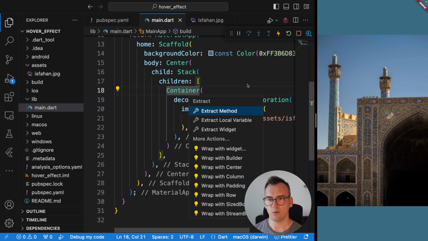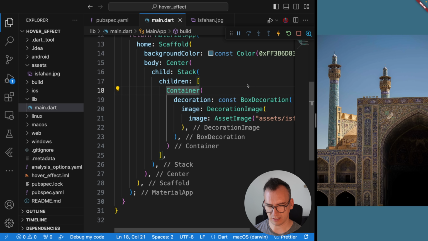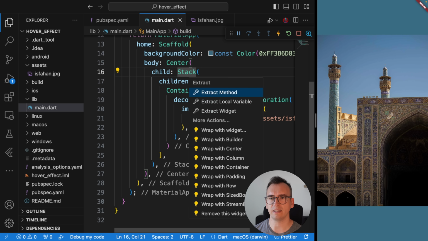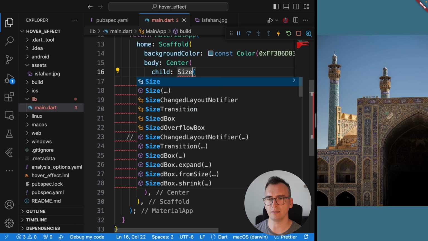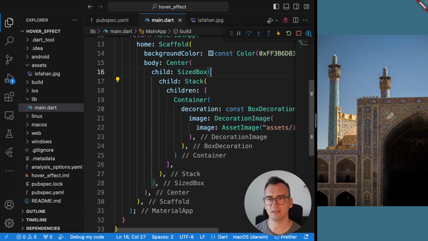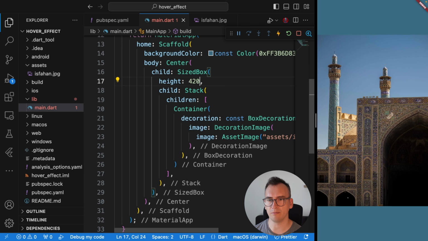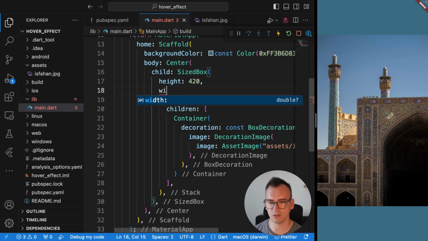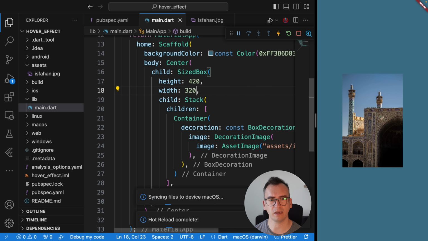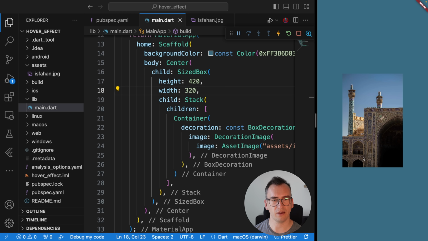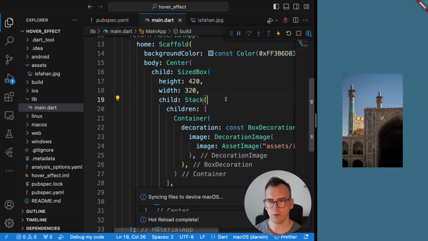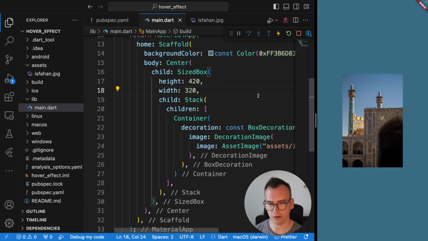First of all, let's say this container should have only a certain size. Or is it only the container? No, let's do it for the stack. So we need a sized box. And this has the size of our card. In our case, we give that now very random numbers, but you can choose that, of course, depending on your use case, to make that as fitting as possible. So I have now this, and it looks quite good already. So that's already a card, I would say.